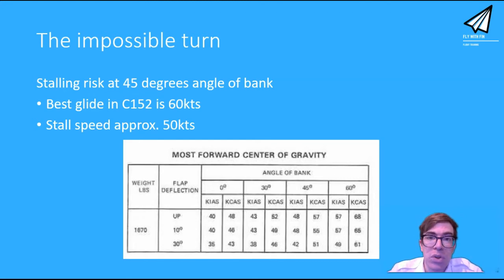And this is often why it's called the impossible turn, because often this is how people end up killing themselves and the people they're flying with, by having an engine failure after takeoff and then trying to get back to the airfield and messing up the turn. And I think that is what this report is alluding to when it's saying that this outcome was perfect. The guy walked away, the aircraft was unscathed, compared to, well, the worst outcome. So that's why it's often called the impossible turn.